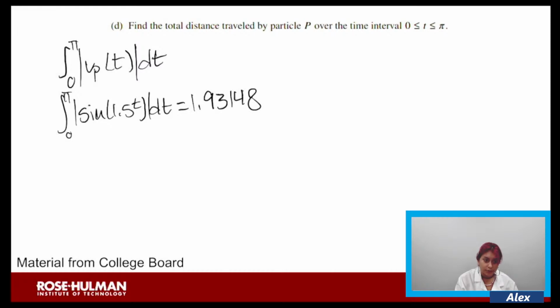You can also do this as a sum or difference of definite integrals, but the easiest way to do this is just to take it over the whole interval. Yes, this problem doesn't have any units or anything, but this would be a distance, so it would be measured in length. You also want to make sure that your calculator is in the right mode, or else you will get a different answer.